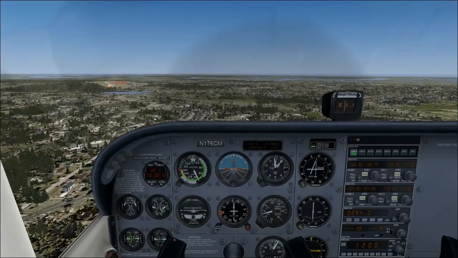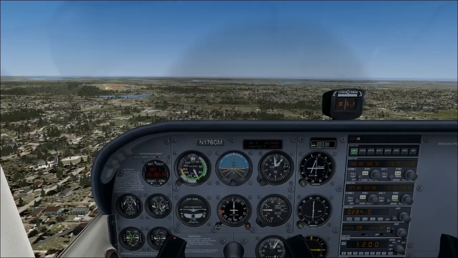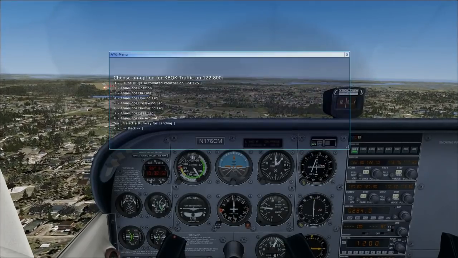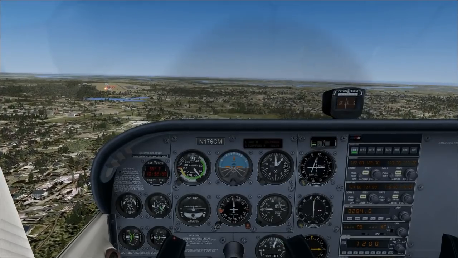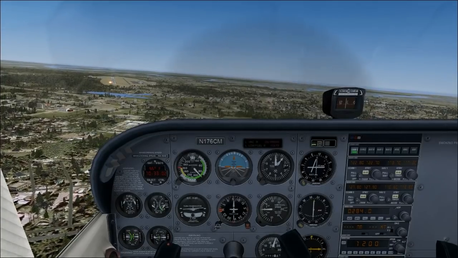Alright, we've leveled off at 1,000 feet. I'm going to maintain 2,200 RPM. I want the plane to slow down. We're about 2.5 miles behind that AI aircraft up there who's landing on the same runway. I'm going to go ahead and announce we're on final. Kilo Bravo Quebec Kilo traffic, Cessna November 176 Charlie Mike is on final, runway 7 to land. And we're just going to line up with the runway.